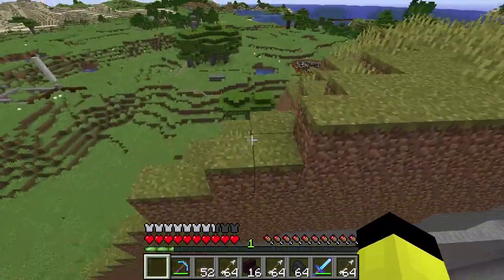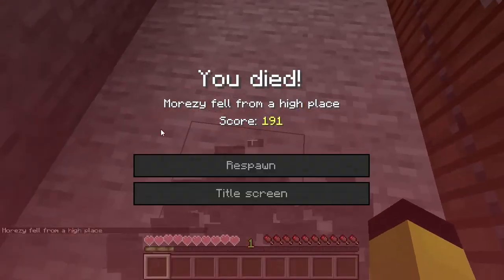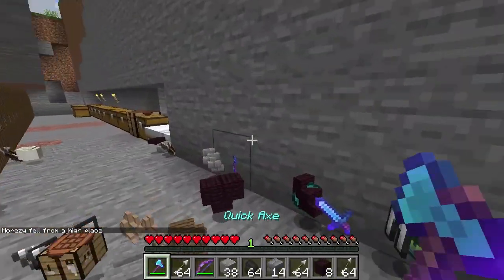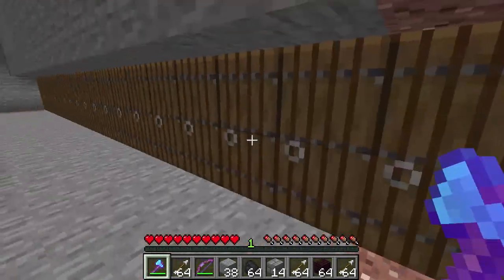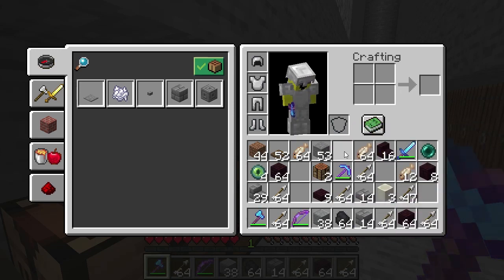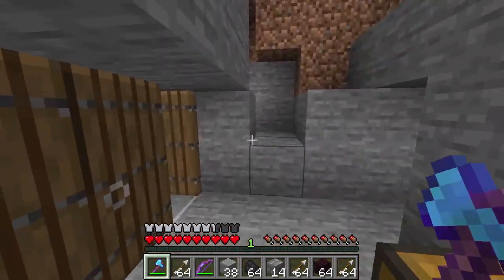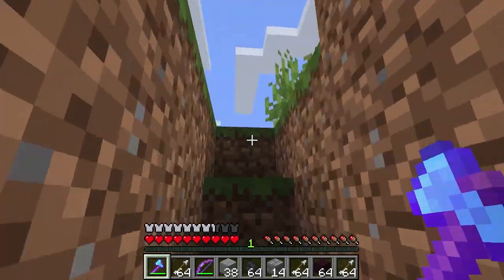Let's go down and have a little look here. I've got, whoa, oops, I'm dead. That's alright, I'm right here. I've got one more thing I want to look at very quickly. Is that everything? I think so. So let's have a look at it from the side, see what it looks like. Let's just try and get up here. Okay.